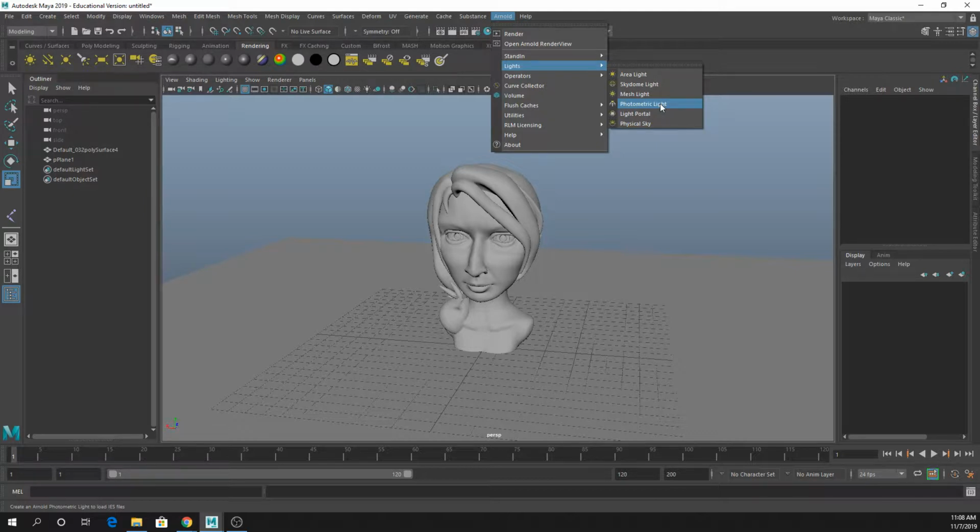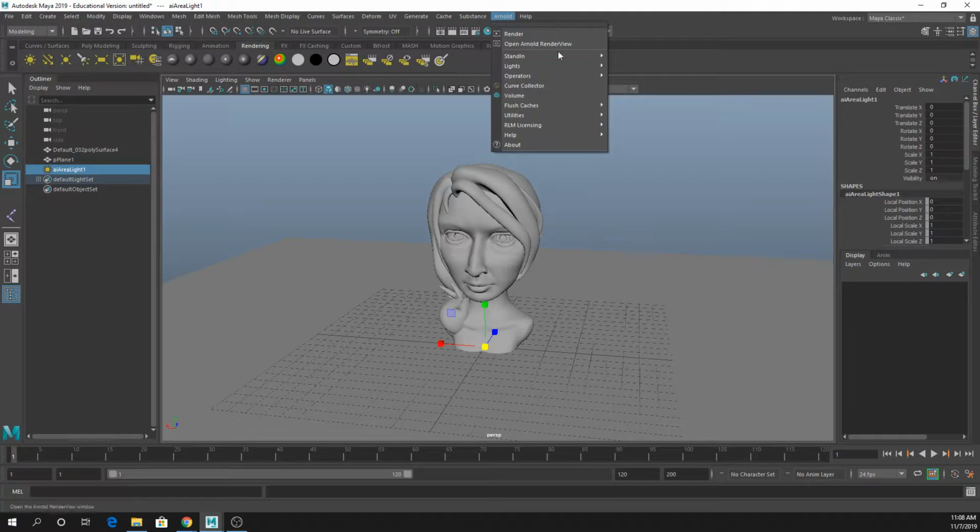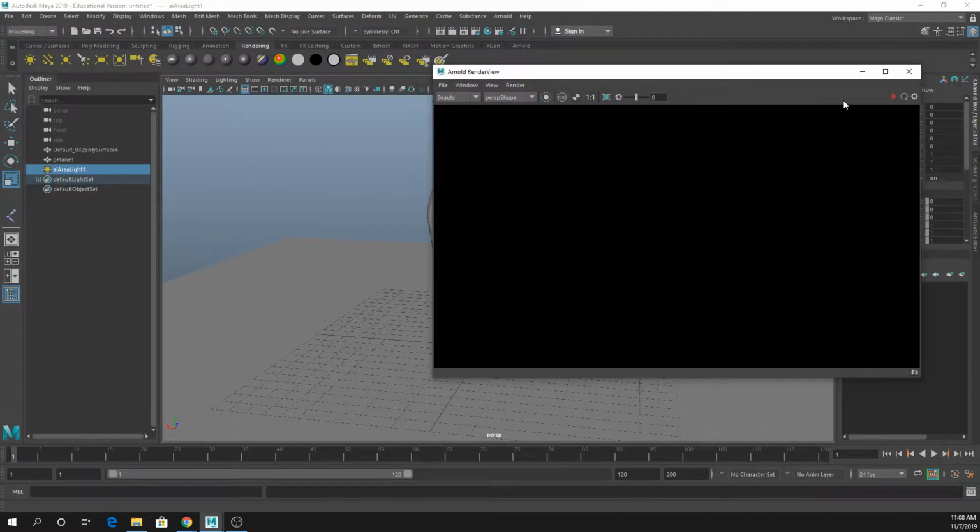So anywho, the basic premise of a 3-point light setup is that you have one light that does the main lighting on your object and lights most of it. That's your key light. Where am I going? Area light. And then there is another light to fill in any dark shadows, and an optional third light to punch the object out from the background. I'm just going to open the render view for the Arnold.